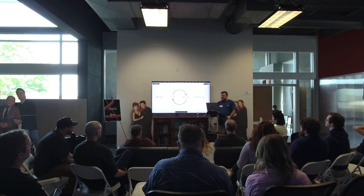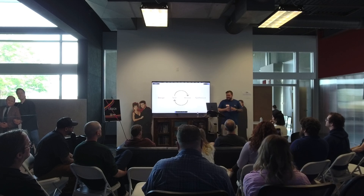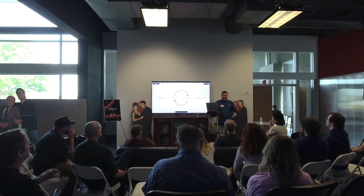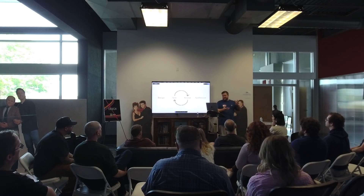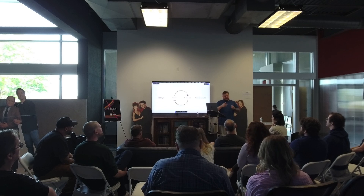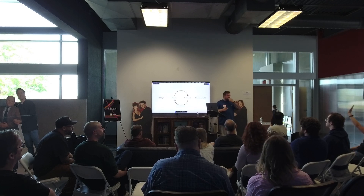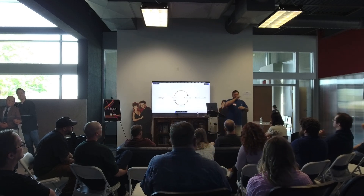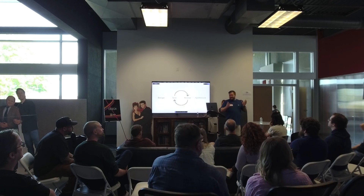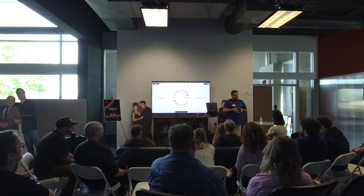Let's move into rapid testing. Grace introduced me to participatory design and then to rapid testing — I don't think that's the official term, but that's what I'm calling it. Basically, you design, come up with your concept, put it in front of a user, learn from that, and fast-revise before the next user. You could be all the way down to wireframes, a sketch — literally anything, as long as it gets the idea across.